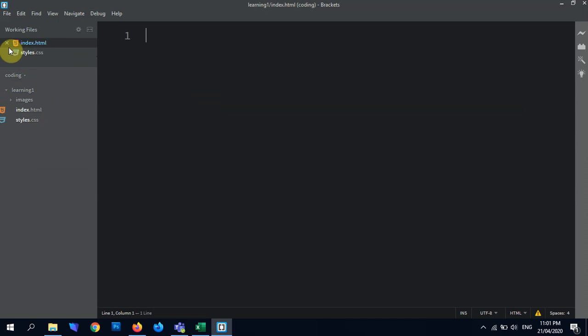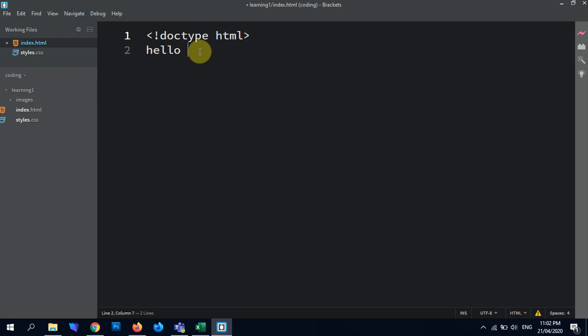So I want to go on index.html. This is where you put your web content. If I type exclamation mark, dot, type HTML, this is declaring it's an HTML document. Right, and if I put something in here like just hello, I save it. I can then use this little lightning bolt to launch it, and it'll launch it in Chrome or whatever my computer's default setting is. And so you can see there's hello, and I can say hello, is this still working?